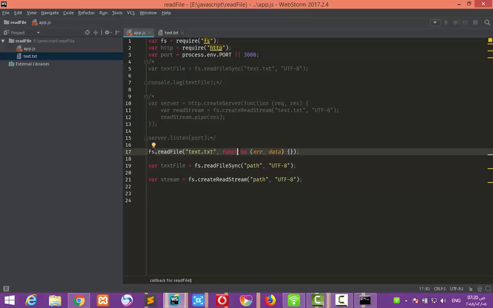And this is maybe not good if you read a big file, but createReadStream starts reading the file asynchronously, and while reading the file, each part of the content that has been read is sent as a response and it continues reading the file, and each part of the content that has been read is sent as a response.